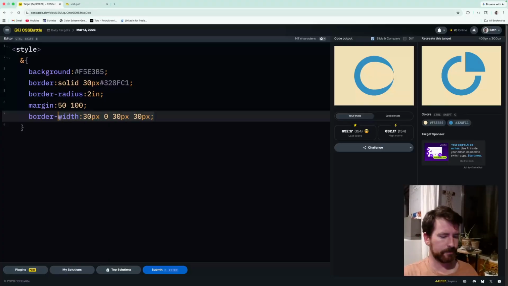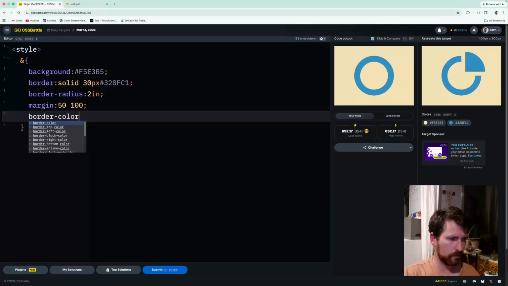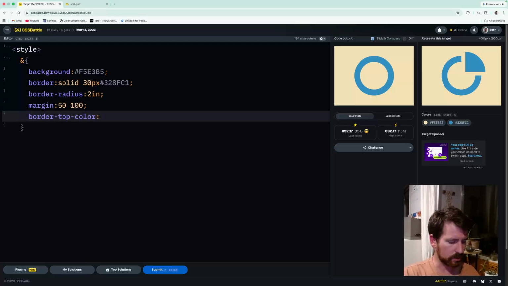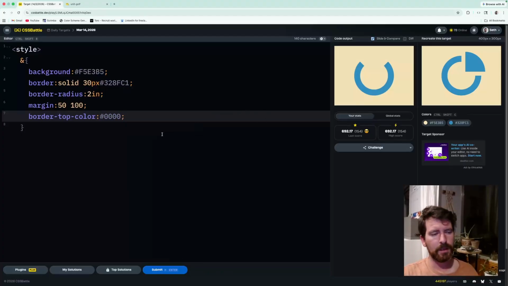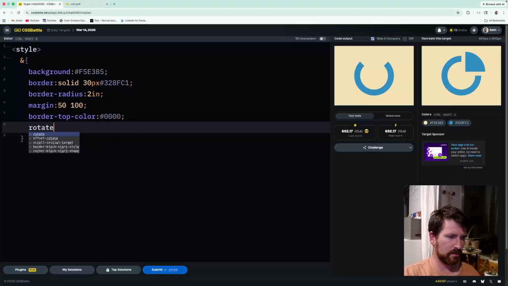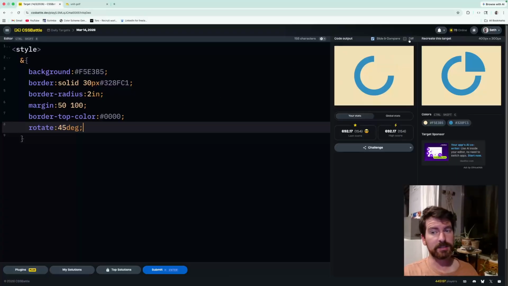It's border color. Border left, border top color. Let's do border top color. It's the shortest. Oh, beige or transparent. There we go. Yeah, this does need to rotate. Like I said, 45 degrees, and we get this.